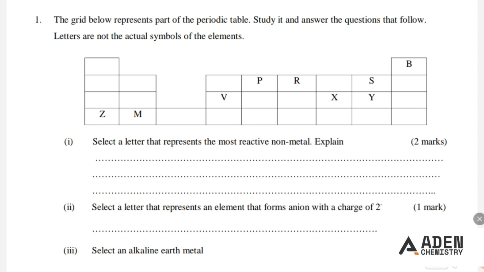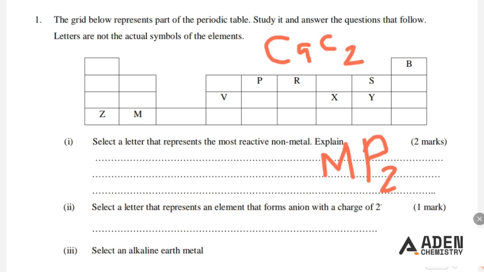And how do we write calcium carbide? Calcium carbide is written like this, CaC2. That's how it's written. So here we are having M for the side of calcium, so we write M. Then we are having B for the side of carbon, so we write the 2. So the answer that we are supposed to write is MB2, like that.